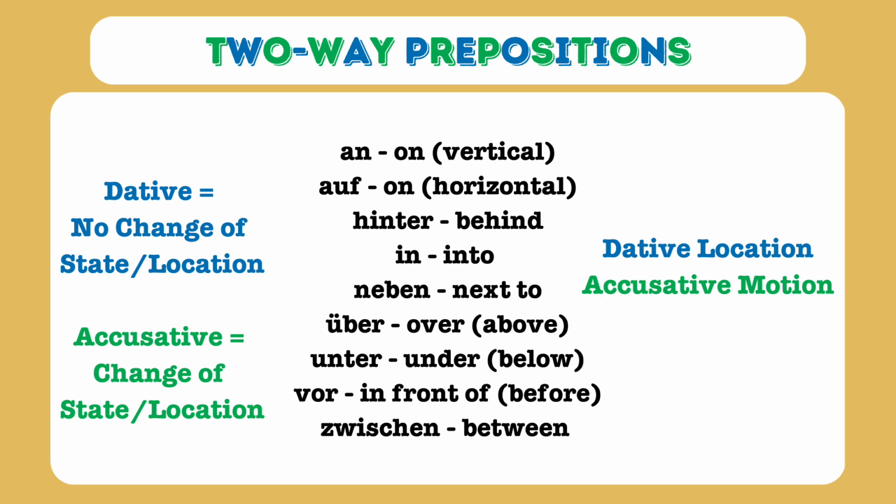Both of the songs that we have for the two-way prepositions do have hand motions to go with them because these are also known as the prepositions of location or prepositions of place. As a result, there are hand motions that go along with them, but because I'm recording this in a way that does not show my face, I will just direct you to the song version of all of the prepositions that you can find in the description down below.